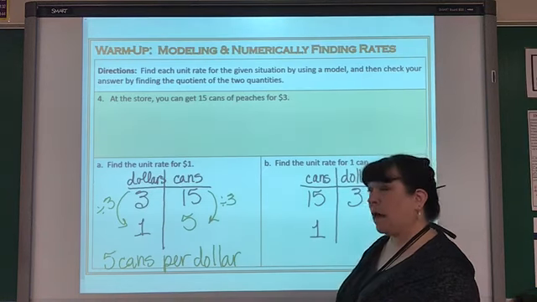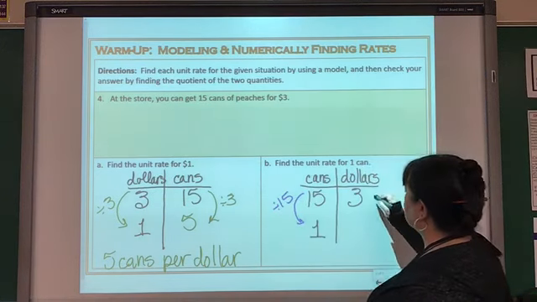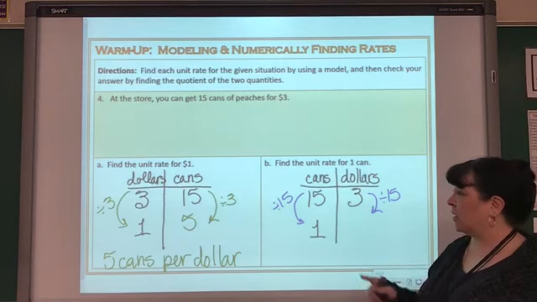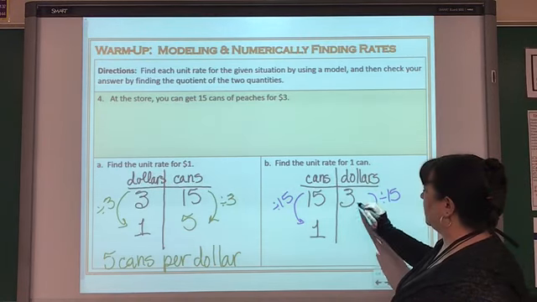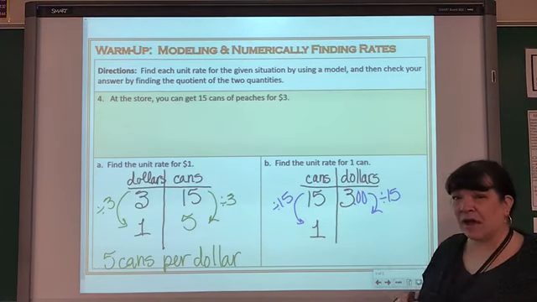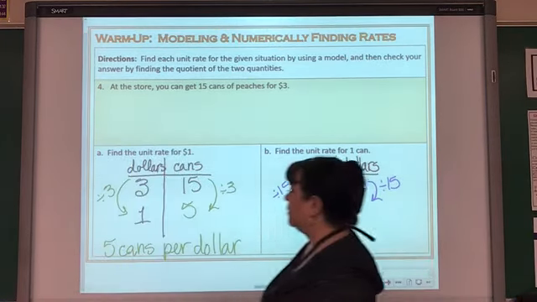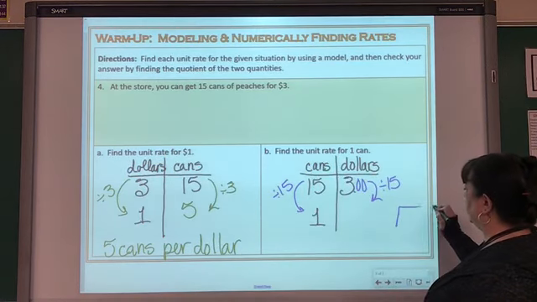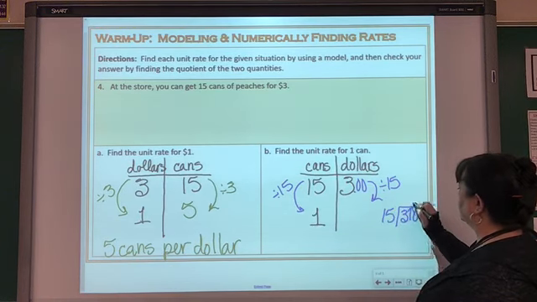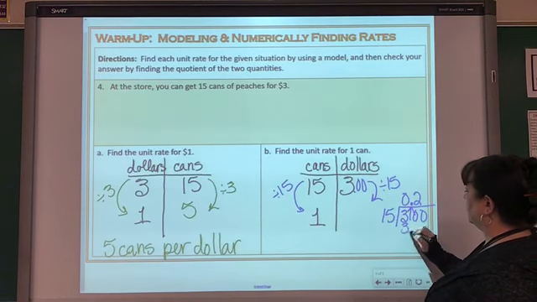Here, however, I need to divide by 15. That means I need to divide this by 15. But remember, this is dollars. So this actually would be 3.00. When I divide that by 15, it's really pretty easy. You can do it on your calculator, or you could just draw a really fast little 3.00, divide by 15, raise your decimal. That's 0. 15 fits into 30 twice, which is 30.